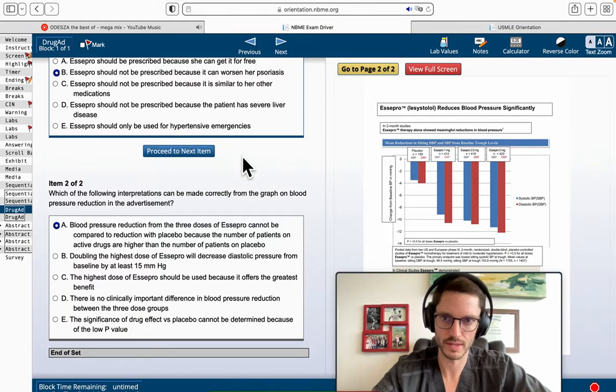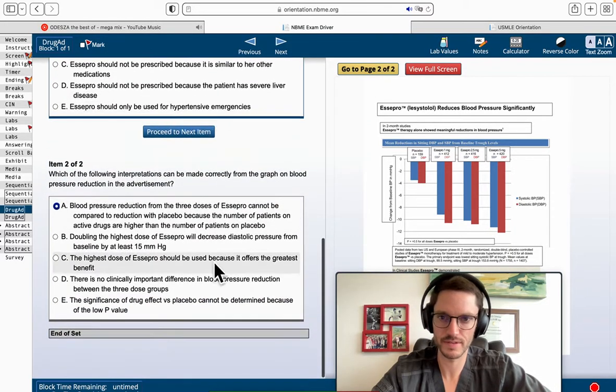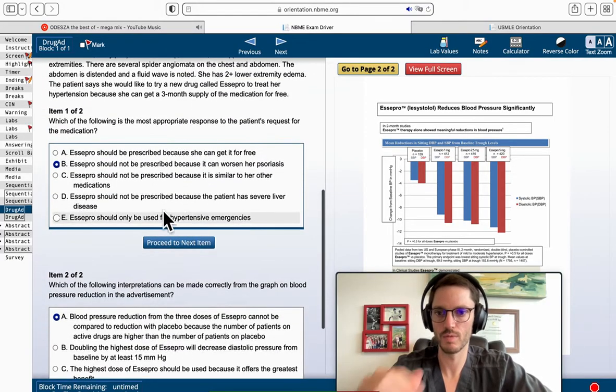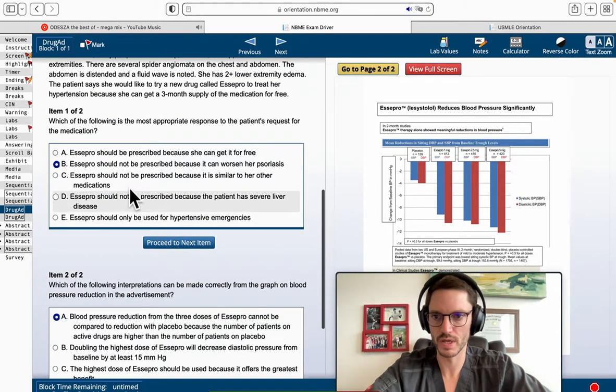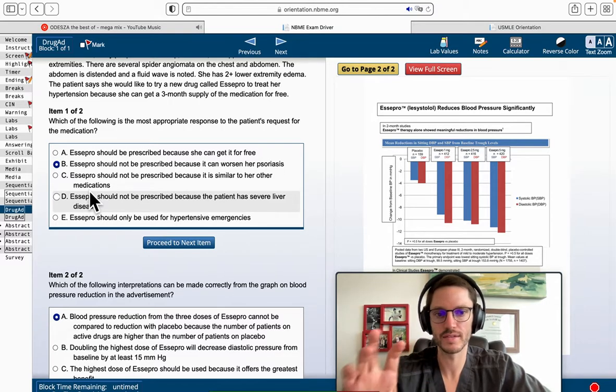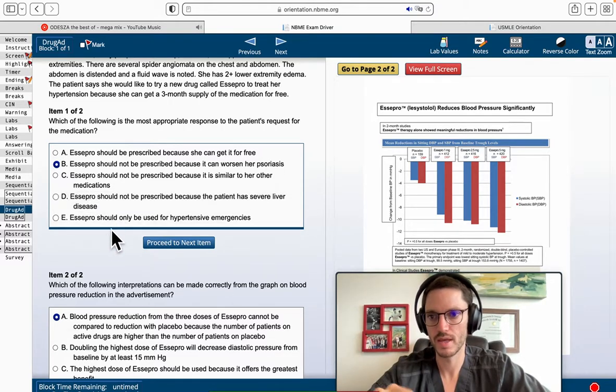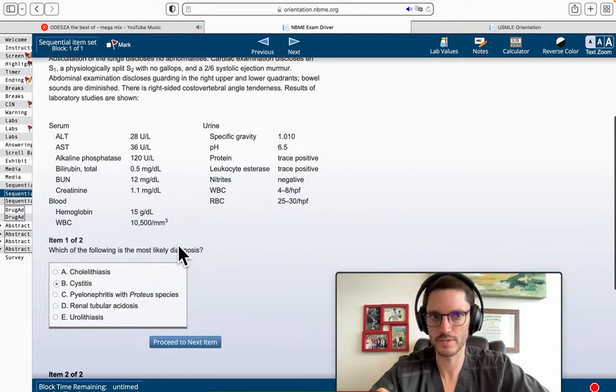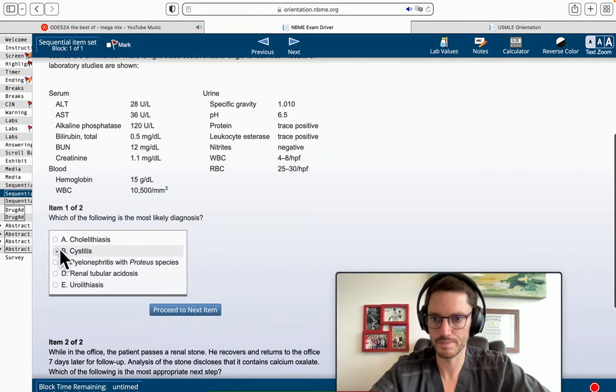So don't risk it. If I were you, even if it's on the same page, I wouldn't click on proceed, because that would lock it unless I'm very sure about it. If I'm unsure, I wouldn't click on proceed. For example, let's go back to the initial option. I would click on B. Okay, but I wouldn't proceed.